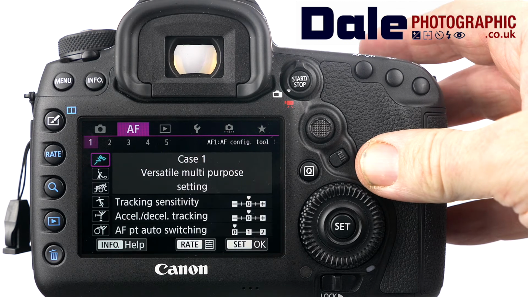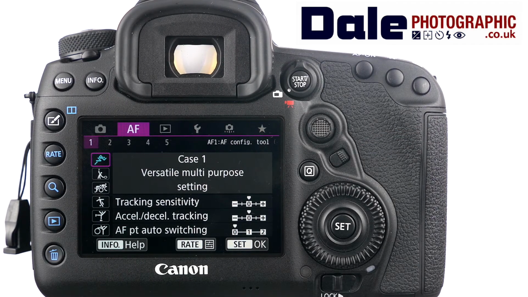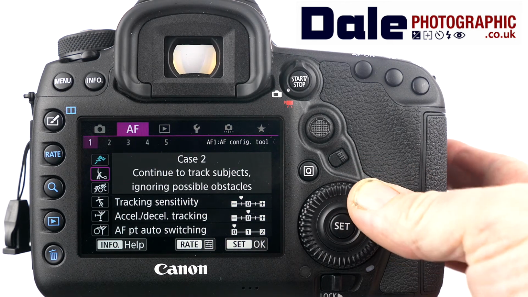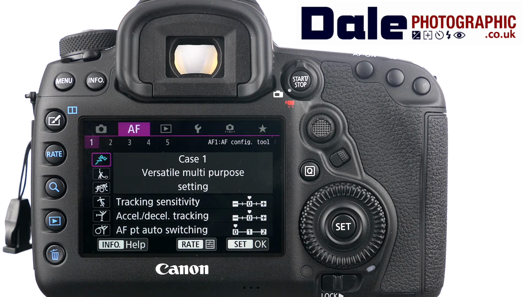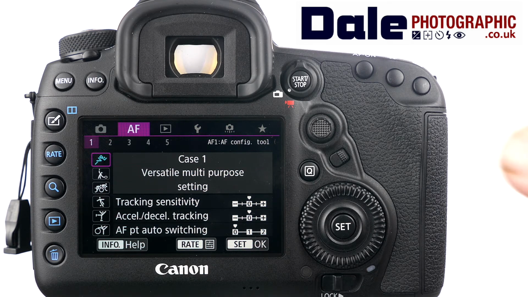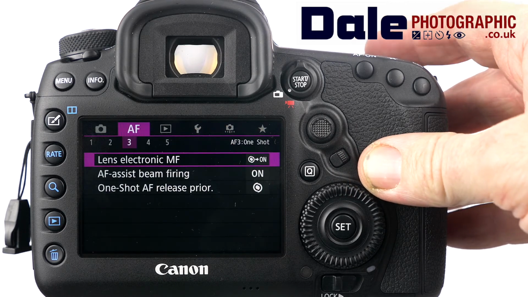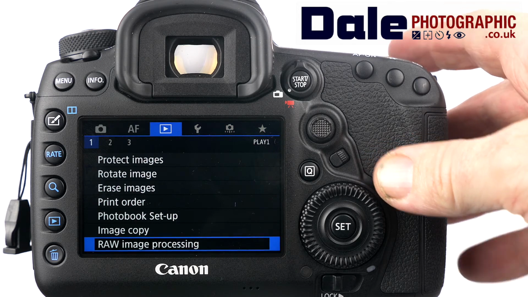We'll now go across to the AF. Now, this menu is pretty advanced and it's not really for the novices, so I'm not going to cover it in this tutorial. I'll cover it in a more advanced tutorial, but I will quickly talk about it. If you scroll down these, they're telling you it's adjusting the way your camera focuses, how fast it focuses, how much it stays locked onto a subject, and it does tell you what it's doing, so you can still play with them if you use your noggin. We'll just fly to number 2. We won't go across any of these because they're really advanced, not in this video.